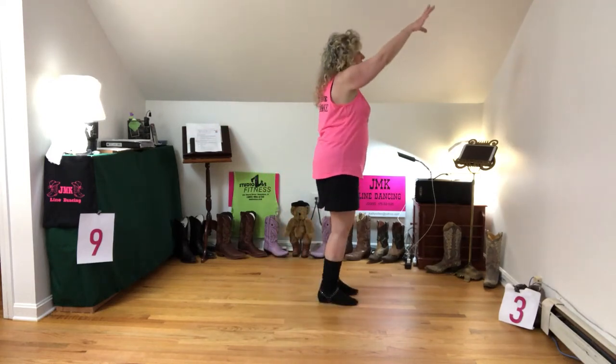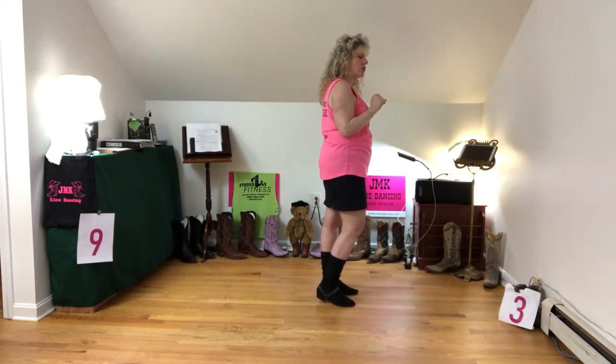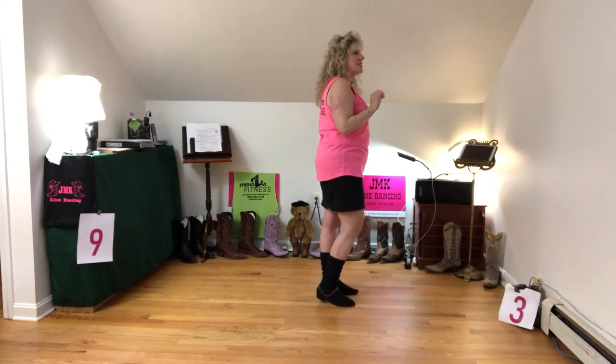Might be easier. Facing 3 o'clock, the first time we do the rocking chair, step a half, that's the wall we're on. We just did this set of 16. We're going to do it on this wall. It's going to happen on every wall. Weight is on your left. Starting with your right foot, we're going to rock the chair.